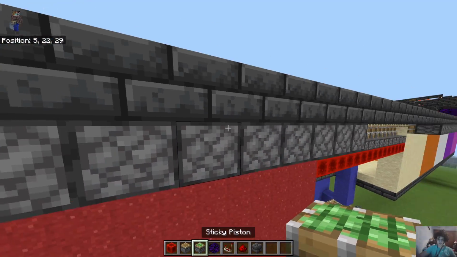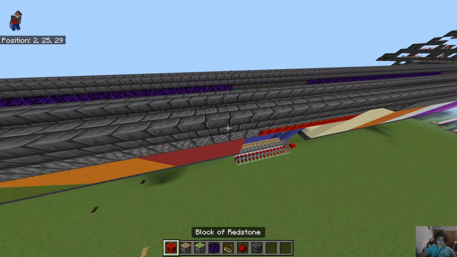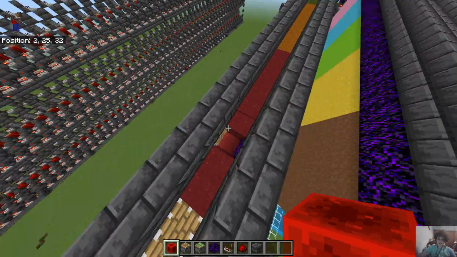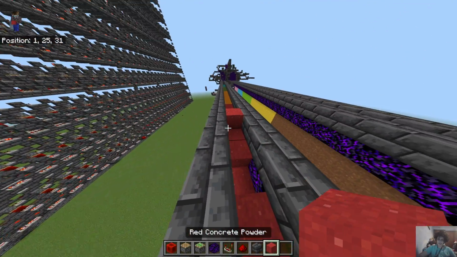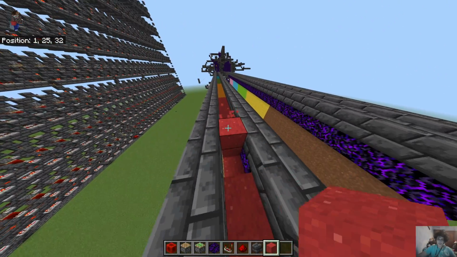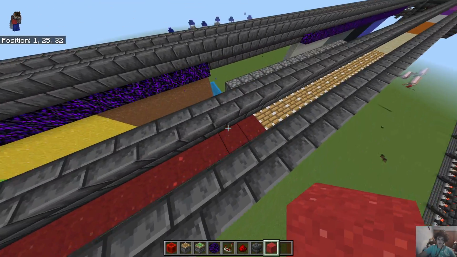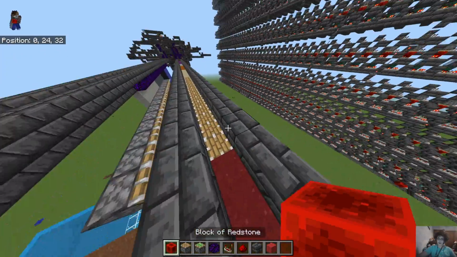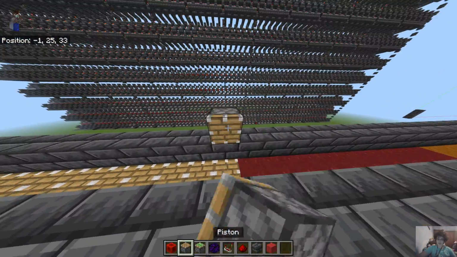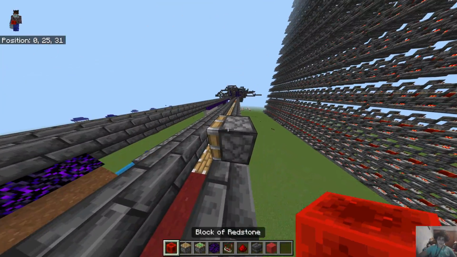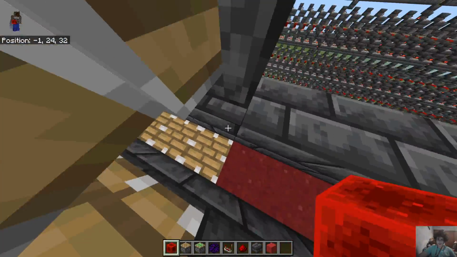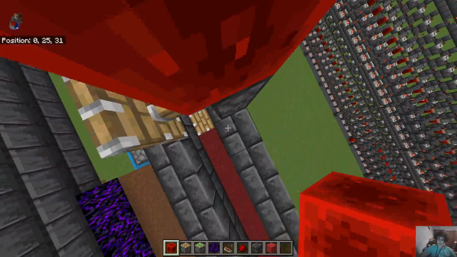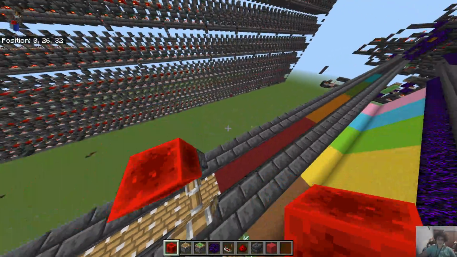So there's a bunch of pistons here. Usually they're all powered. So that when, yeah, that happens. And then as this comes along, okay, imagine this is the flying machine. Pops into place. And then, I guess we can just have a little thing here. Not exactly like this, but it'll stop it, just before the thing that picks it up reaches that block.